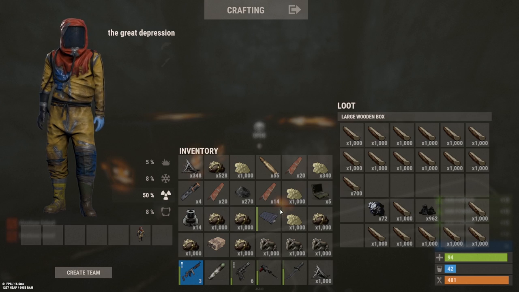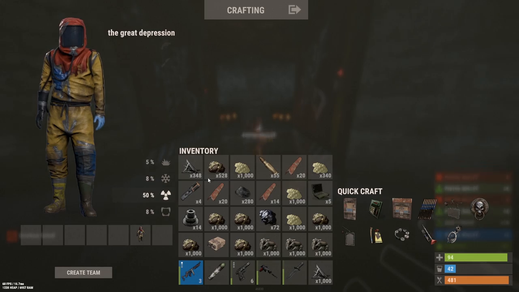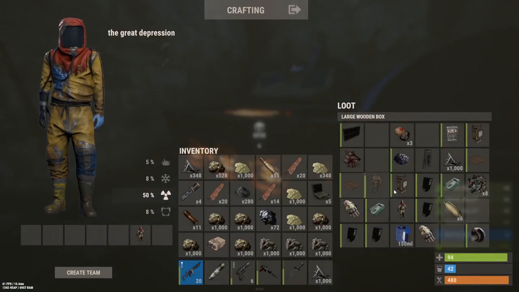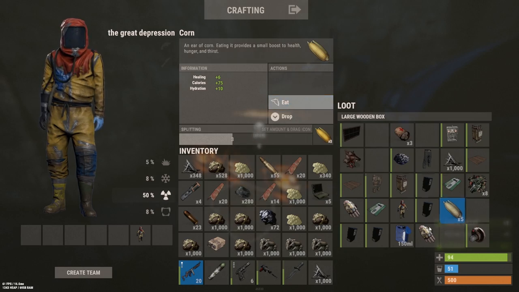Oh, I have not seen that much wood in a while. Oh shit, I'm dropping it. Don't need gears. Alright, there we go. Okay, so we've got to work on getting ourselves out of here. I have not seen this much loot in a while. He's just... what? I don't understand.